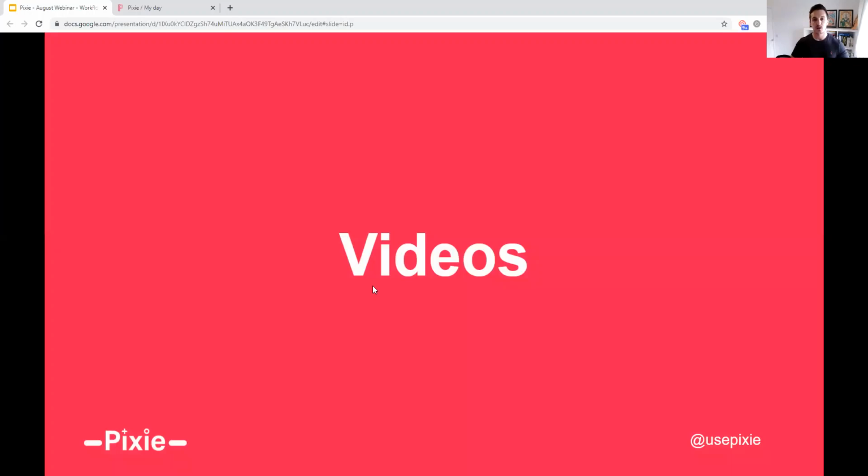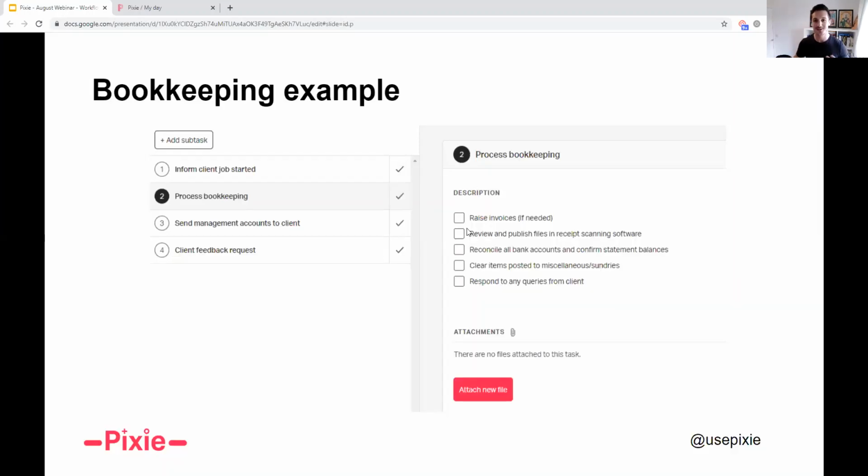So checklists are, I guess, one part of the equation. They are the process part of the equation in terms of how we document our workflows. But there is also a bigger part that we need to think about, which is the actual training. If we go back a screen, assuming somebody was picking up this task for the first time or covering it and they've only been doing it a few times, how are they clear exactly what reconcile all bank accounts and confirm statement balances is or looks like, or how it works? And the answer is training.